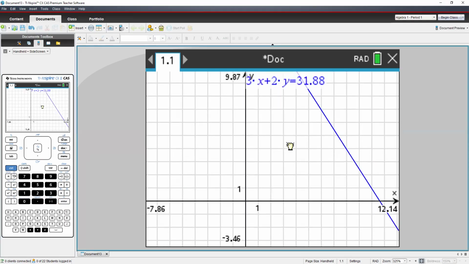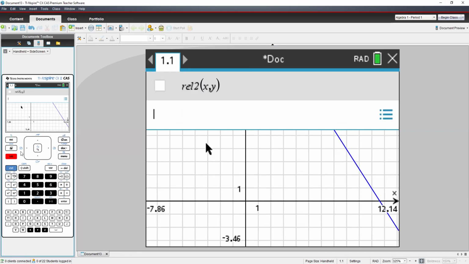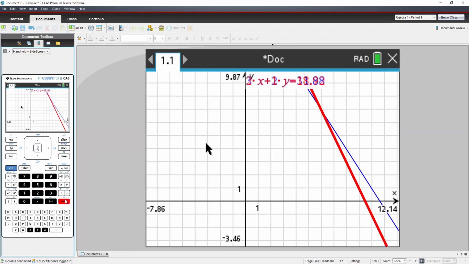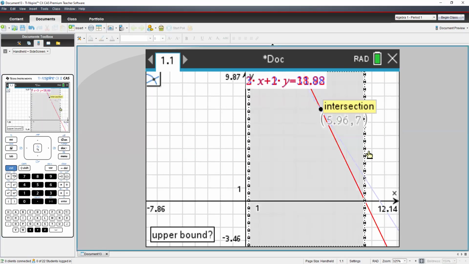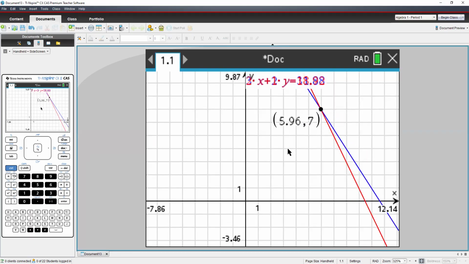I'm going to pull the graph paper down so we can see it a little better, and then I'm going to put in the second equation. It's going to be 2X plus 1Y equals 18.92. Now, if we get decimals, that just means that's what the cost is. Sometimes students freak out like, ooh, I got a decimal. Not everything in life is integers or whole numbers. There's decimals, there's fractions. All right, menu 6, 4. Start over here on the left and then go to the right. Boom. So that's it. We got the roses cost $5.96.